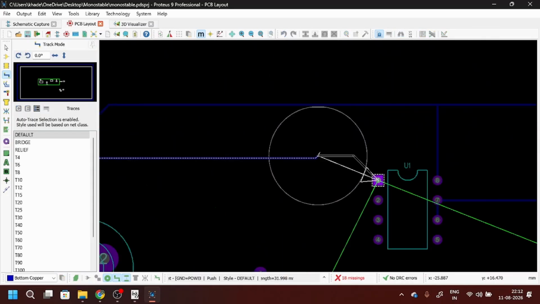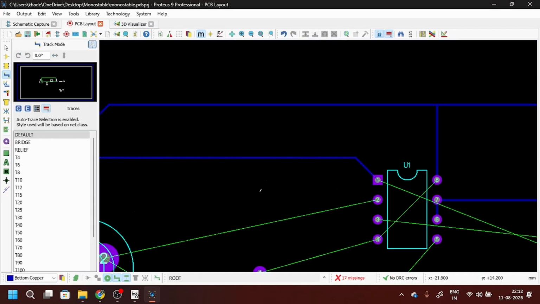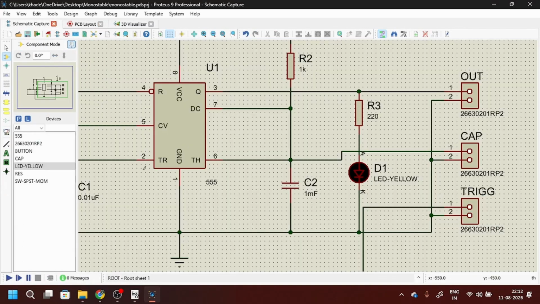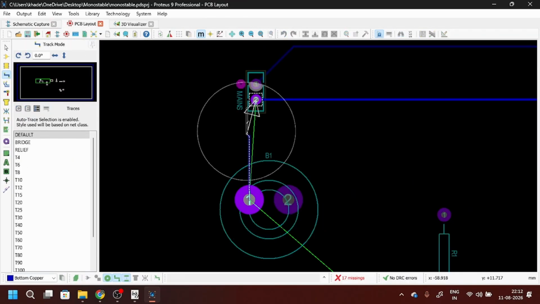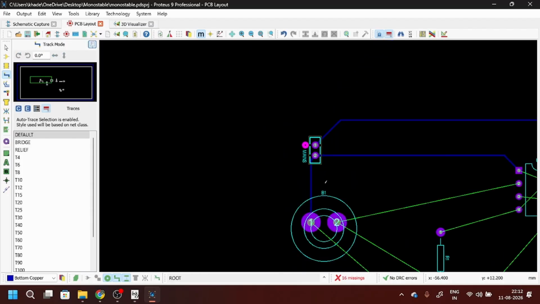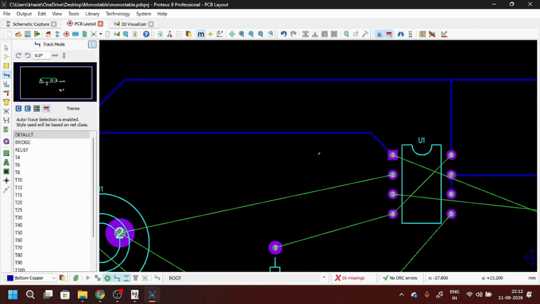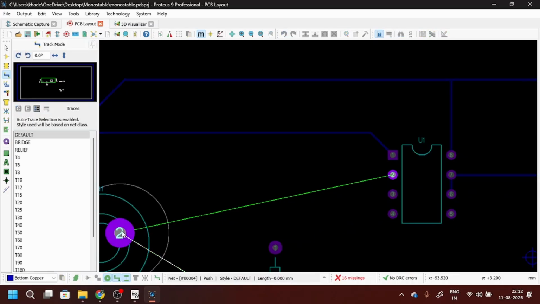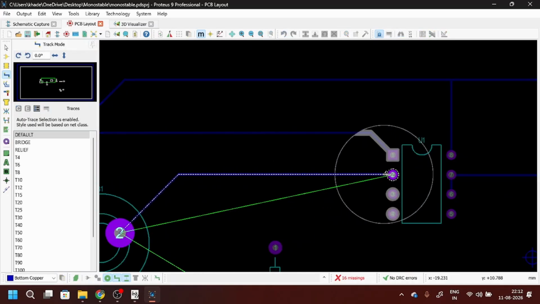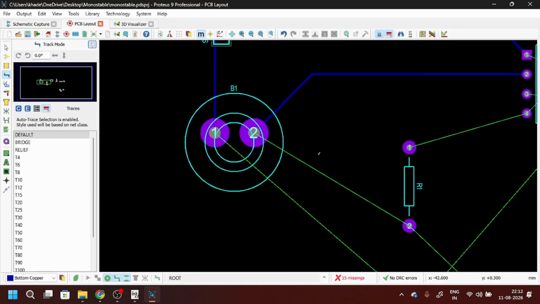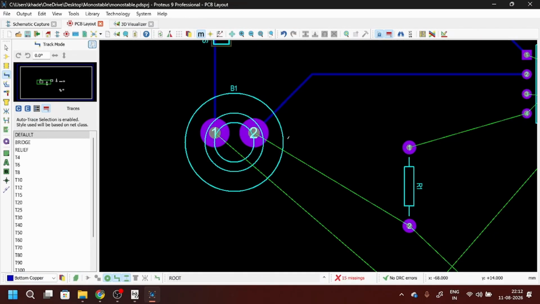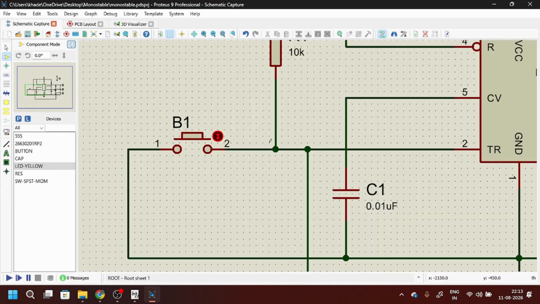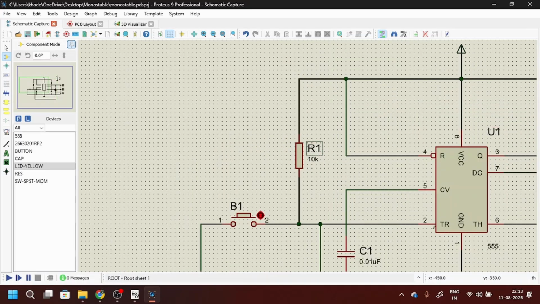Very first thing that I need to do is connect this to the ground, and the pin number 1 is connected to the ground. Yes. So pin number 1 is connected to the ground, and pin number 2 is connected to the threshold pin or trigger pin. It's connected to the trigger pin. So yes, that's the connection. And the resistor is also shorted, right? No, the resistor is shorted to the power supply, not to the trigger pin.